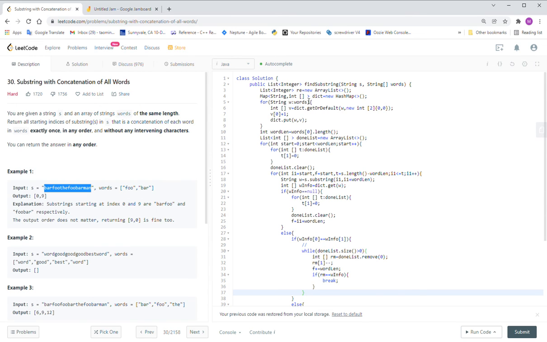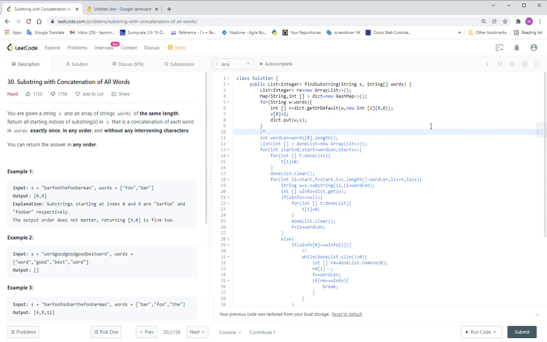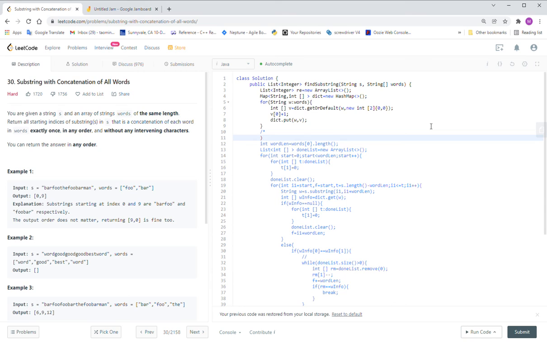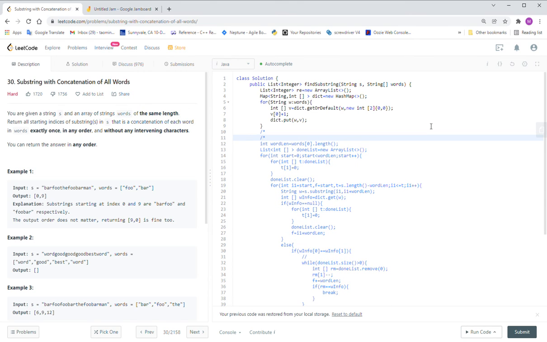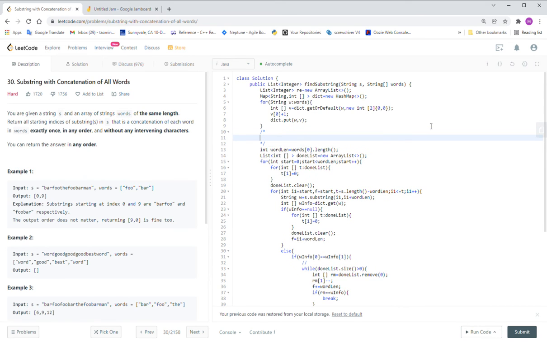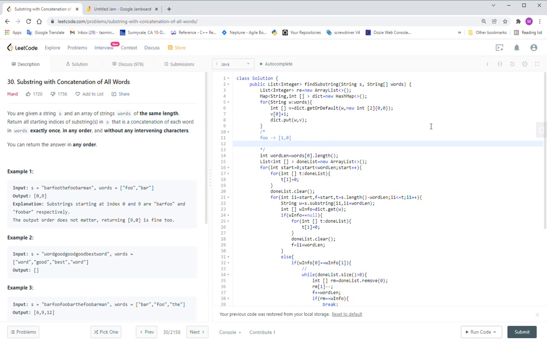After running this one, inside the dictionary, one is actually 1 0, and bar is 1 0.